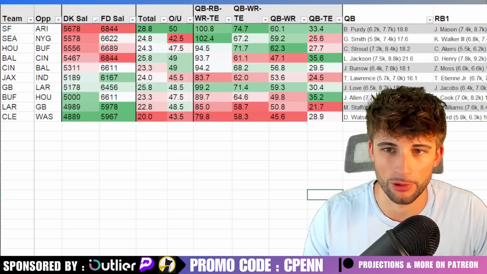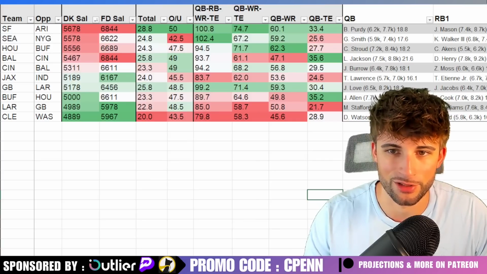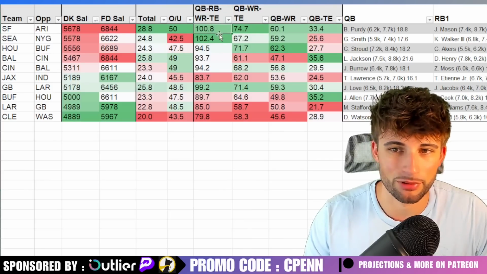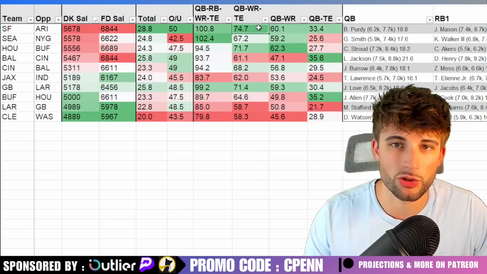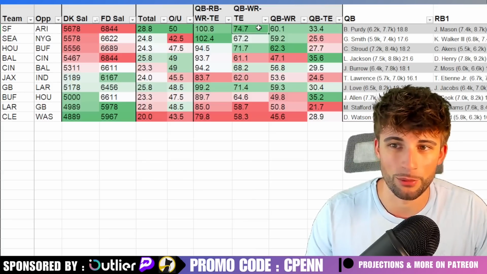This is the highest over-under game of the week. 28.8 implied team total for the 49ers, which is also the highest of the week by at least a couple of points here. Now, they're not the overall best projected stack. That is Seattle. But if we're looking at quarterback, wide receiver, tight end, assuming George Kittle is in, which my projections have him in currently, I am recording this before the 49ers practice takes place. So if he happens to be out, that will take a slight dip.